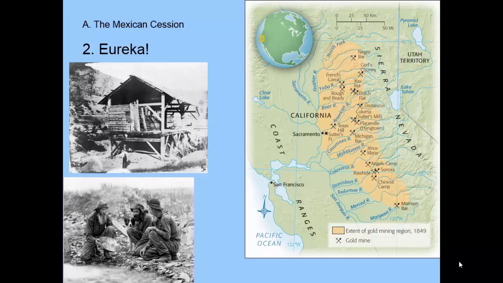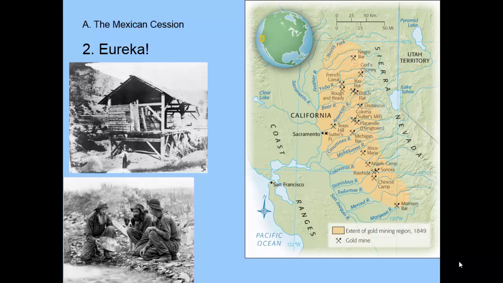It starts at this place called Sutter's Mill or Sutter's Fort. This is just a log mill where they turn logs into 2x4s, that kind of thing. And one of the guys you see in the bottom left-hand corner, he's taking his break from working in the mill, and he goes down at the stream, and he sees this gold, shiny substance, and he bites it, and sure enough, it is gold. And so he screams, according to legend, Eureka! And so now we know that there is gold in California. And so he does this discovery in 1848, right after the United States gets California from Mexico.